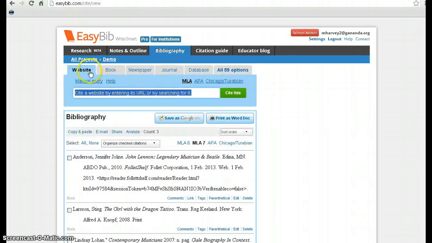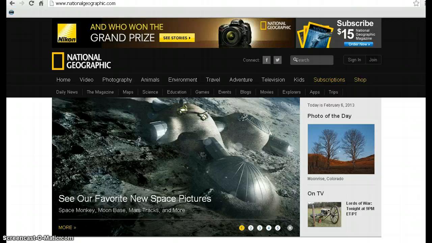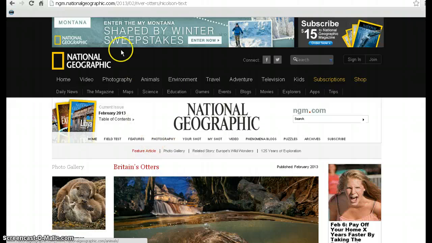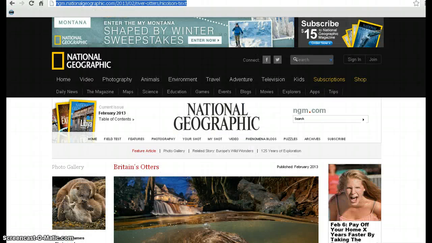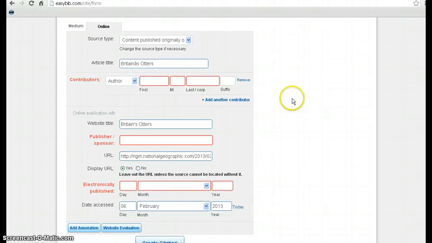If we go back to our demo page, because it's the default, we can use the URL to cite. So again, we're not going to cite the whole website. Let's get rid of that. We're going to cite the article that we have found within the website. Returning here, they're asking for a URL. So we can copy and then paste the URL into their auto site. And what EasyBib tries to do is then pull information from that URL into these boxes.